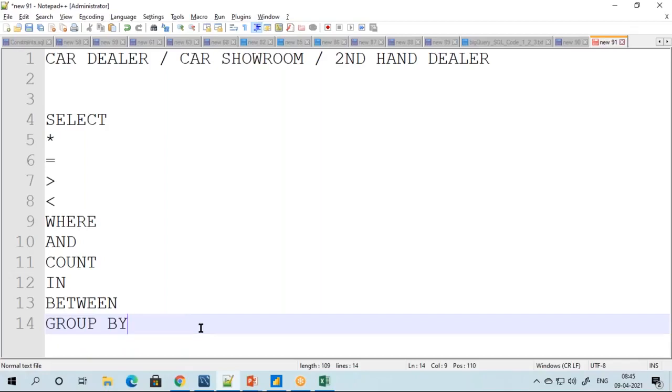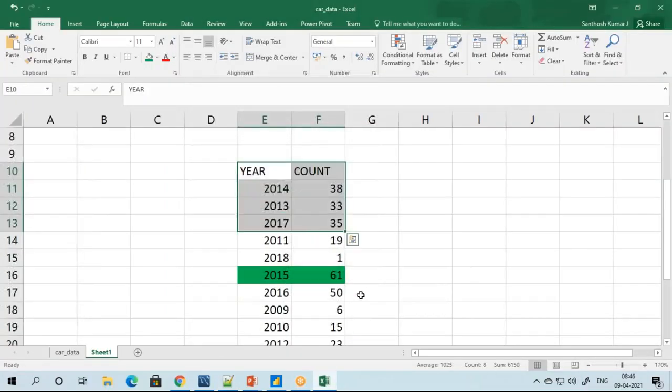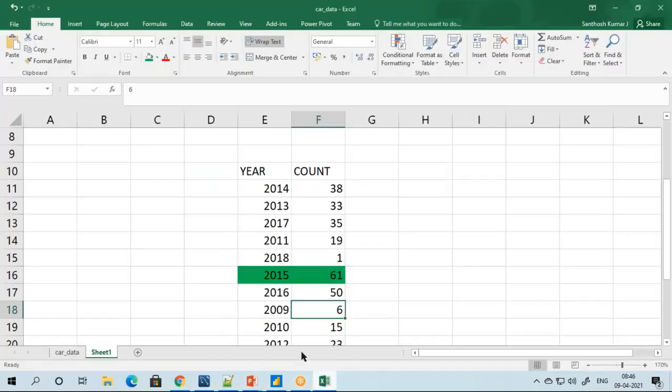Okay, any questions? Santosh, yeah. Can you please share this Excel sheet with us? Yeah, actually this Excel sheet will be shared. But going forward, everything will be uploaded to the Drive: the complete session, whatever we are discussing, the coding, the data set, everything will be uploaded in the Drive.